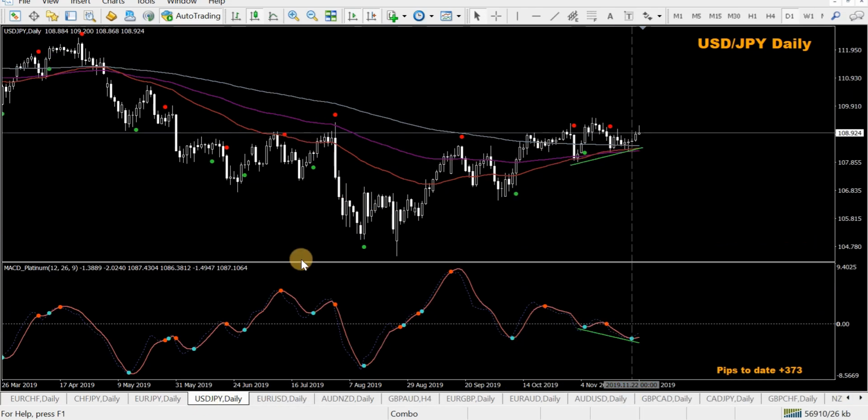Now we've got USD Japanese yen, another sideways day. Geez, I think my wife goes back to Australia on the 2nd of December, so I'm going to drop down to a lower time frame, just do a bit of trading on the lower time frames. So this crap at the moment is just doing my head in on the daily charts. I can see why people get bored. Look at this from there. Basically, it's just going nowhere. And the yen's not a bad pair to trade either.